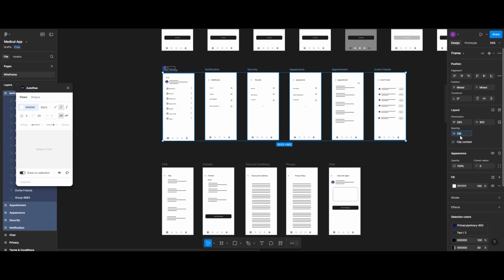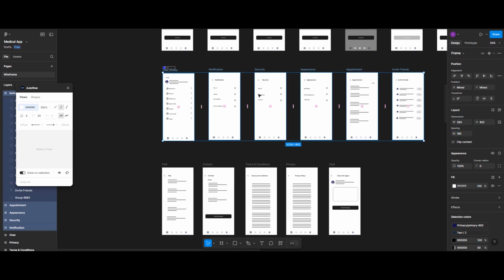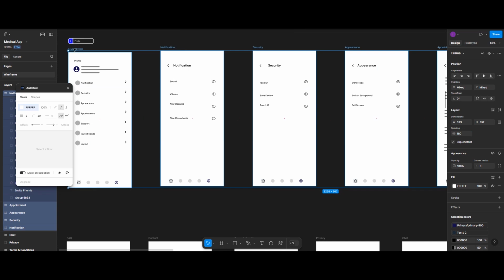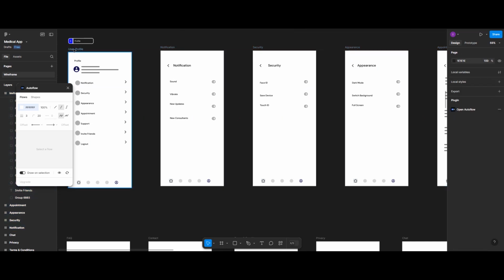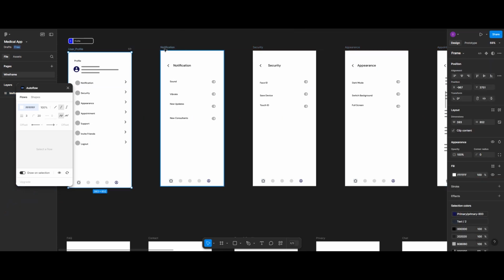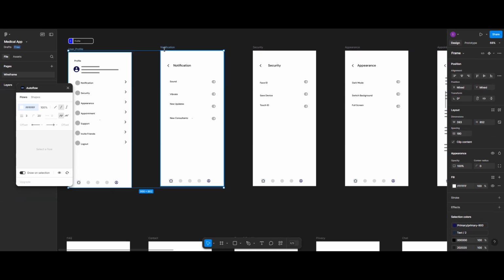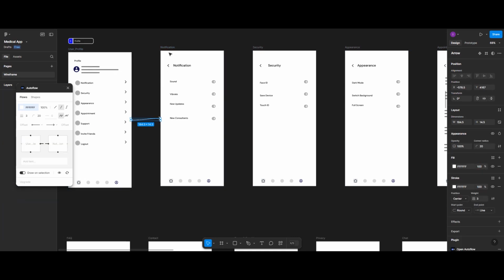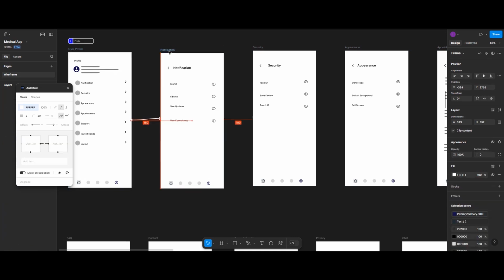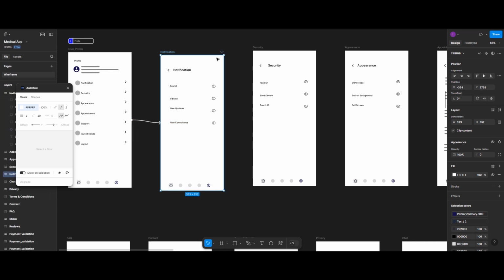All right, so the same thing on the user profile, we want them to go to notification, right? So they have the option to go to notification.